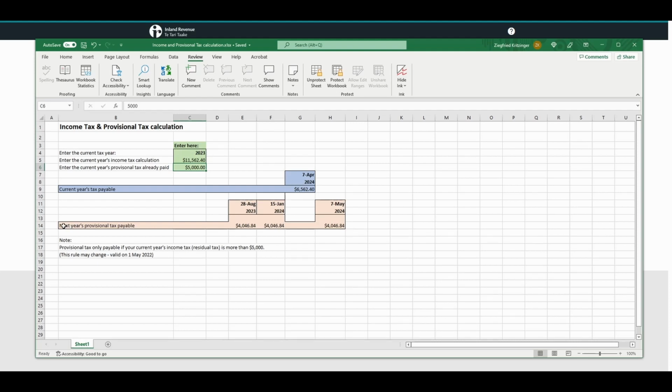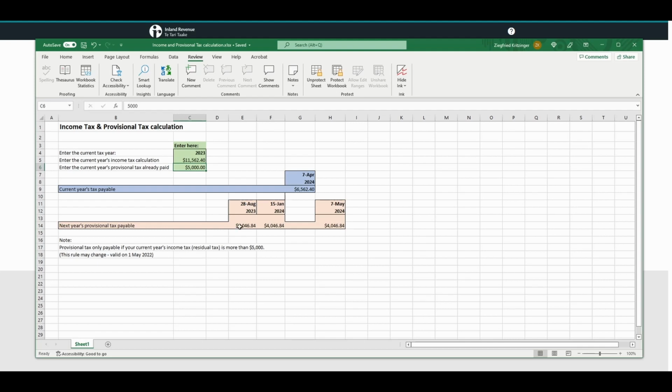But now in the 2024 year, and that's from 1 April 2023, you have to start making provision for your 2024 tax. And that's why your first provisional tax date for your 2024 tax is the 28th of August.